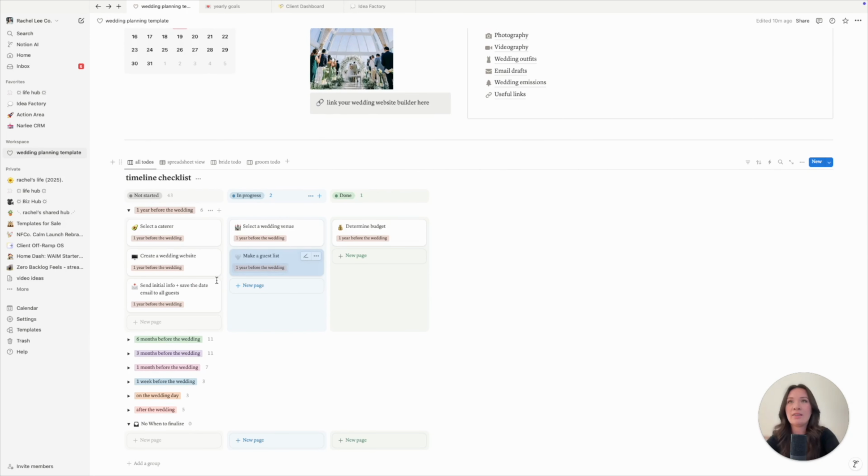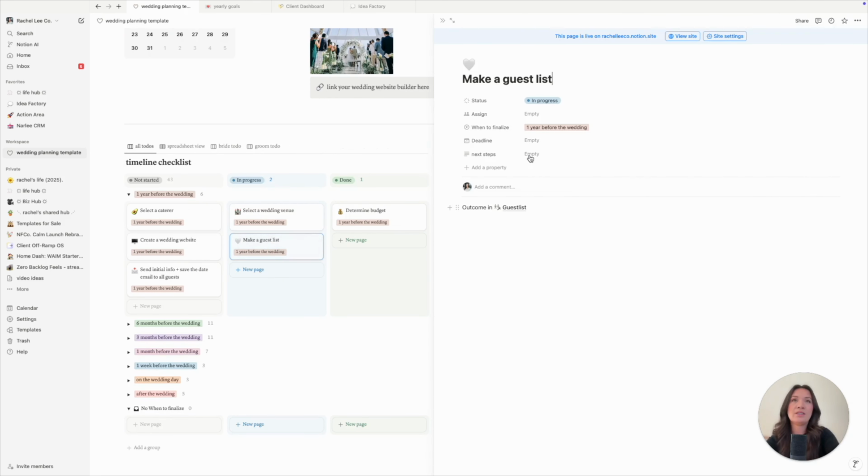And what I love too is that within each of these, all of the different fields that you have for sorting different things are right here. So you could assign this to a specific person, me and my husband and my assistant, but you can actually just put next steps.